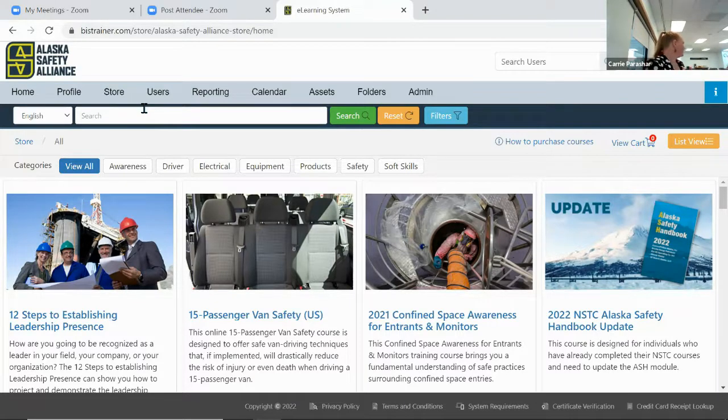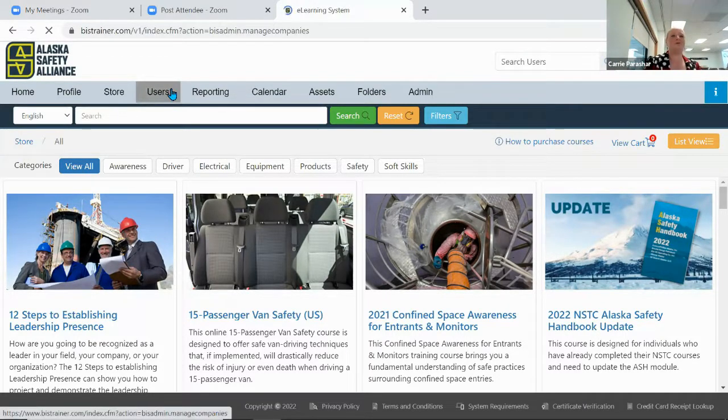Sometimes I find it easier if I'm a little bit unsure of which course might be the right one. A good example is NSTC unescorted or unescorted plus H2S. I can go ahead and look in the store and it gives me a very detailed description. So that's kind of handy. Even if you are working on the back end and you don't use the store to enroll or purchase training, you can still look on there for the description, and that helps you clarify what course you're looking at. So I find that pretty handy.